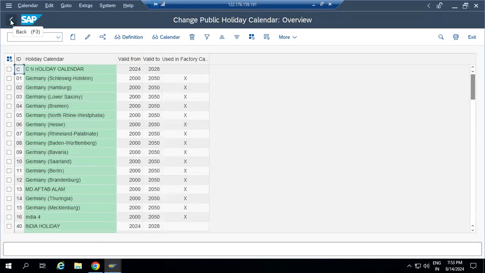So this way we can create holiday calendar. Any question till now? Because I have to start with daily work schedule. Mostly in development server and quality server have some holidays. If we want to transport the holidays from development to quality, as I told you from the beginning, we have to send a mail to the employees and give some time. Then you make the changes in development and transport to quality.